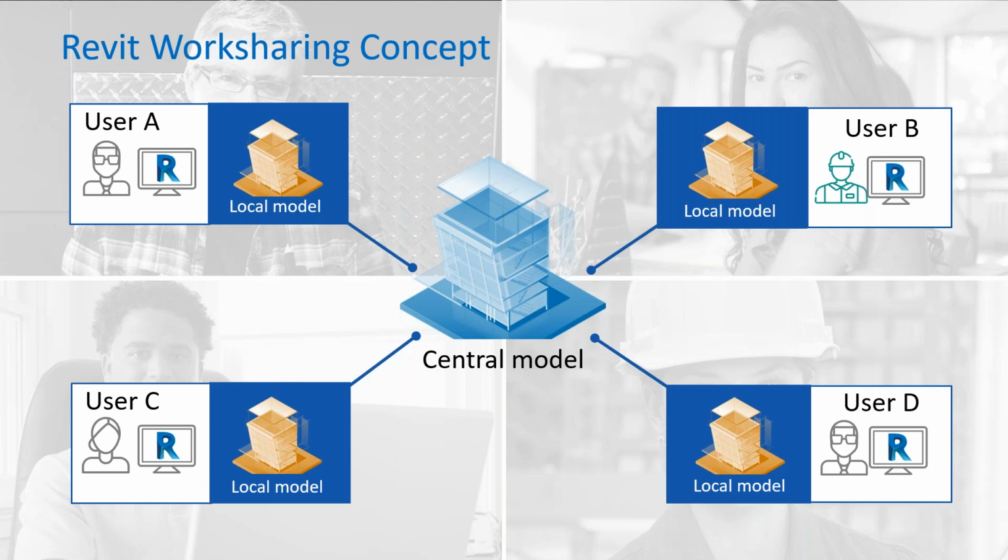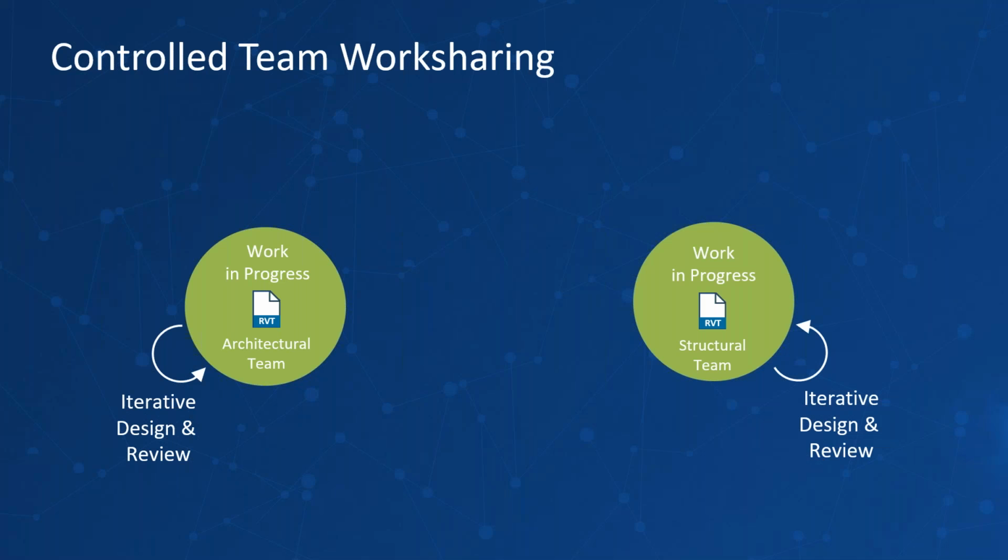If we were to do this in the background, push those central models into the cloud and not tell anyone, and just make sure that the local model is connected to the cloud, nobody would actually see the difference. They would still be using save to central, reload latest, relinquishing objects, claiming objects, et cetera. So from a day-to-day designer's and engineer's point of view, nothing really changes. The only difference is we're not connecting to a local central model or Revit server, we're connecting to the cloud, which has all kinds of benefits in its own right. And we'll talk about that in a second.